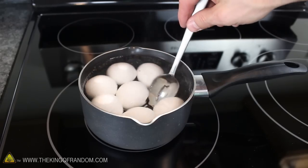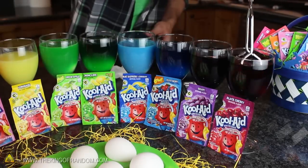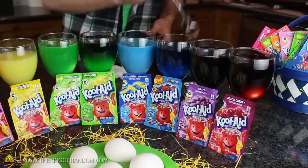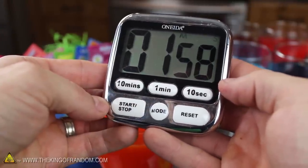When your eggs are cooked and ready for colouring, look closely and make sure they aren't cracked, then carefully lower them into the coloured liquid one at a time. The moment your egg is completely submerged, set a timer for 2 minutes exactly, because they won't need to soak any longer than that.